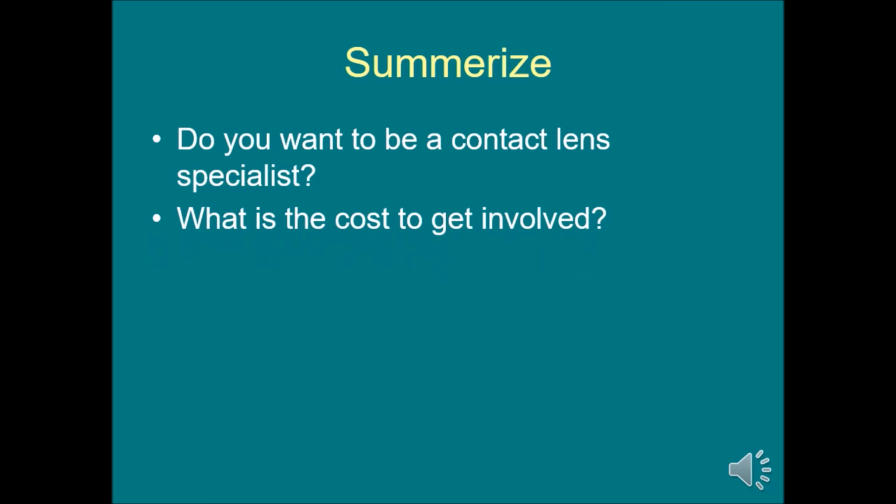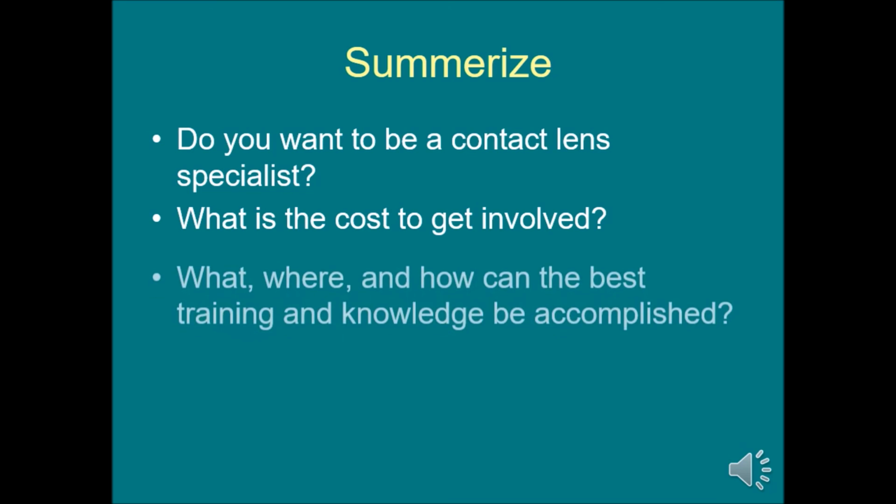What's it going to cost you? We went over some of that, but there are some unknowns in there. How much is your rent? How much is going to be your lights? We're saying that with a refracting lane and with topography, you're probably going to spend somewhere between $60,000 and $70,000. But is that your total cost? No, that's not your total cost, because you have labor involved. You have your insurance, you have your lights, you have your utilities, you have all of those things. So there's a cost involved.